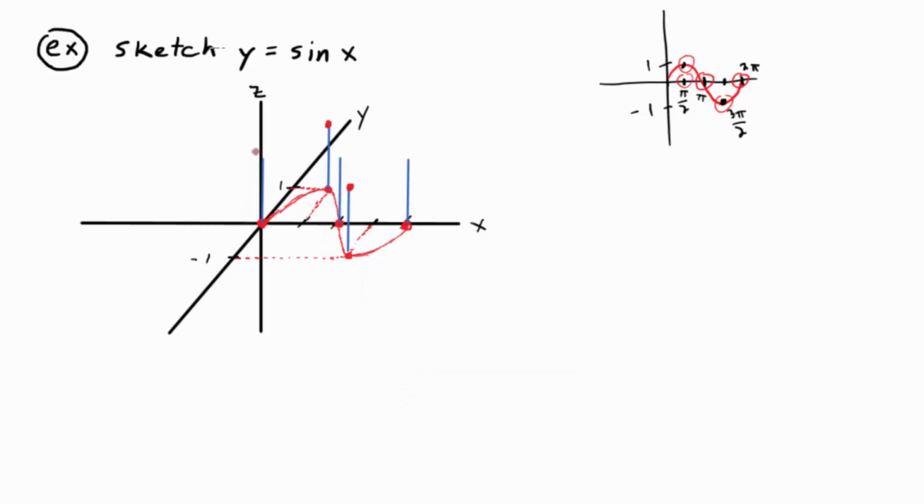So it's like you've translated this point up, this point, this point, this point, and then you're just going to try to draw the same exact curve again, which isn't always easy. And then if you want, you could shade it, or you could just put in more copies of that vertical line. So maybe a copy here, and a copy here. And it gives it some semblance of 3 dimensions, I think.